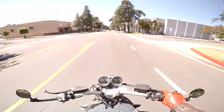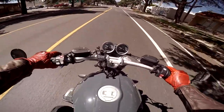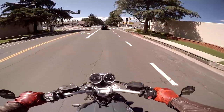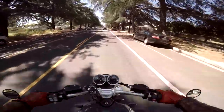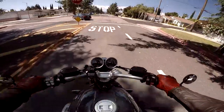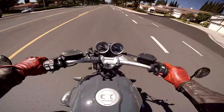Woo! Oh no, my fuel light's on. I wonder how much is in the reserve tank. Anybody know? Let me know in the comments. As long as I keep it in high gear and lower the RPMs, I think I should be fine. Honestly, I've never run out of gas before on a motorcycle. I'm usually good with this kind of stuff, but for some reason, I don't have any gas!